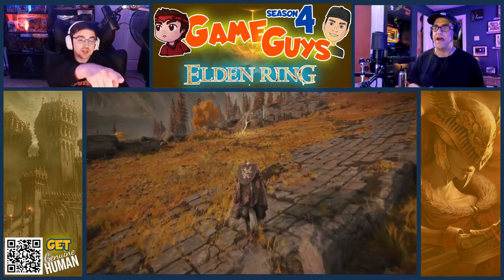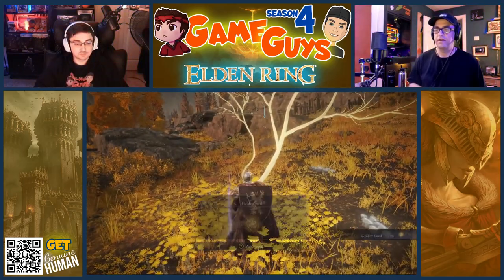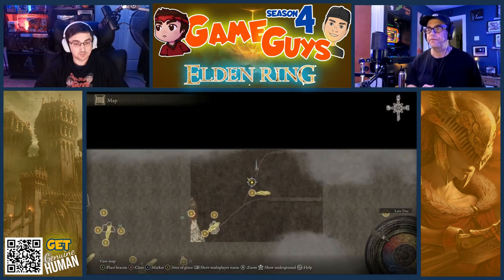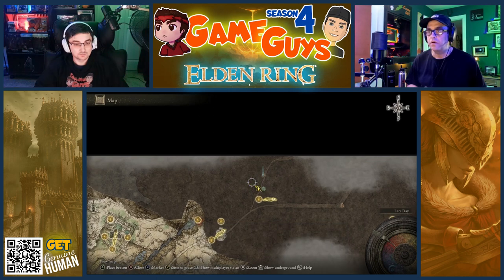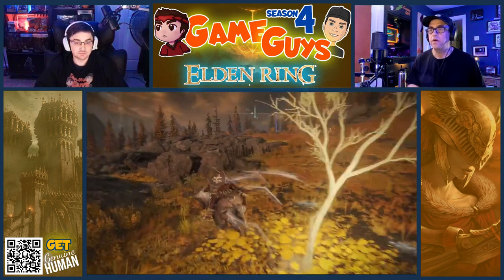What do we do with these guys? Well, pick those up. Activate the map. And let's place a little icon. The grass one, yep. All right. Back out of the map and go towards the, yep.